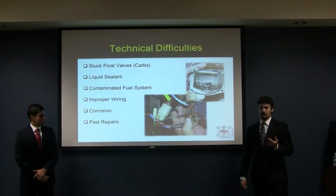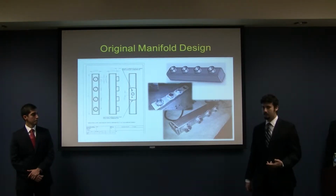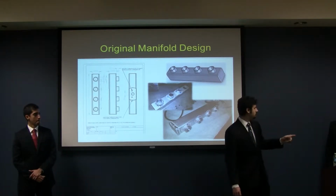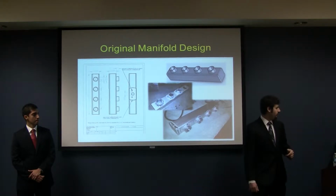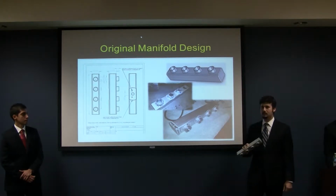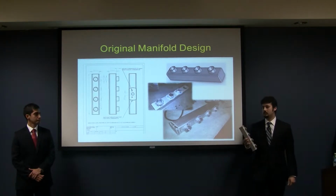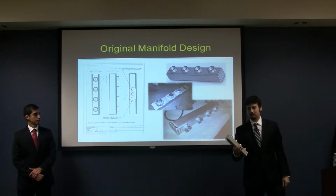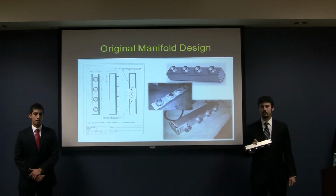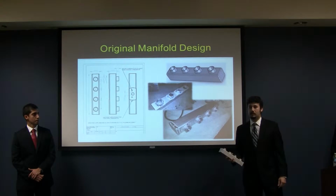Once we made that decision, we had to develop an intake manifold that would distribute the fuel mixture to the different cylinders, because now we only had one carburetor when the original engine had four individual ones, one for each cylinder. This design is loosely based on manifold types that you'll see in the industry. Commonly on 4-cylinder engines, you'll see a large chamber with individual intake runners going off to the cylinders. But our primary concern here was speed and ease of fabrication. We wanted it to be quick and easy to fabricate because we thought this would just be a pit stop on the way to the rest of our project before we started making our modifications. And so it was designed to be quick and easy to fabricate.